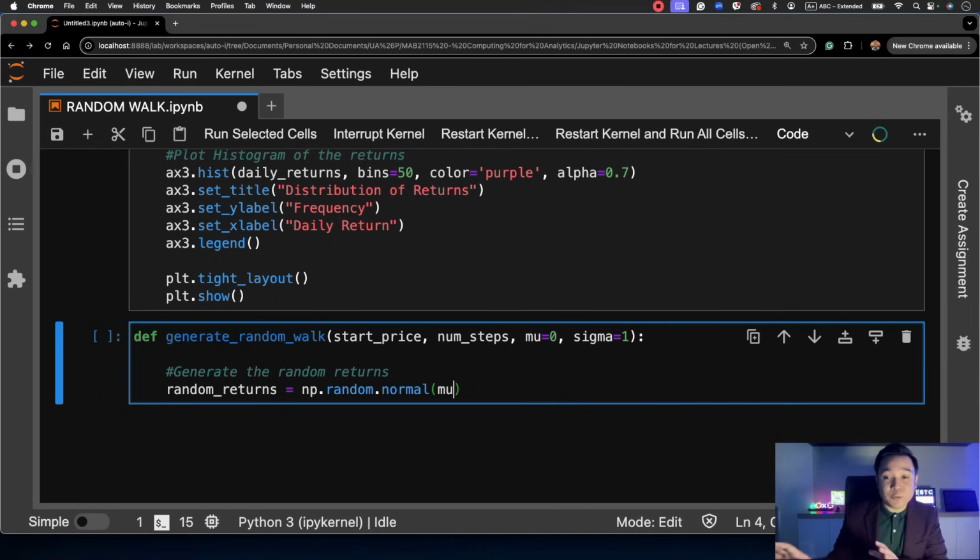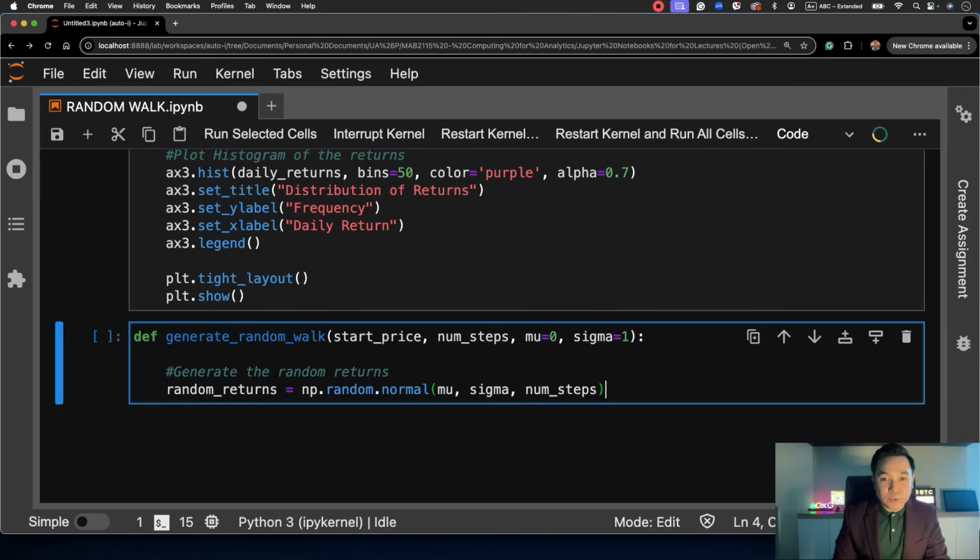And these functions that we're generating, you can basically just copy it and change the ticker. It would work fine. So we have mu, sigma, and the last parameter here is how many numbers this function needs to generate. So it's the num steps.